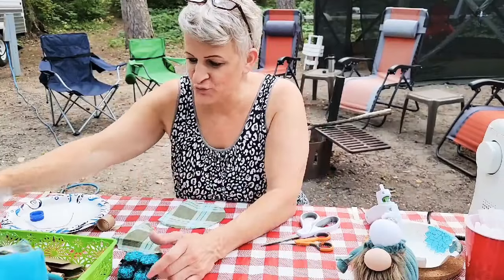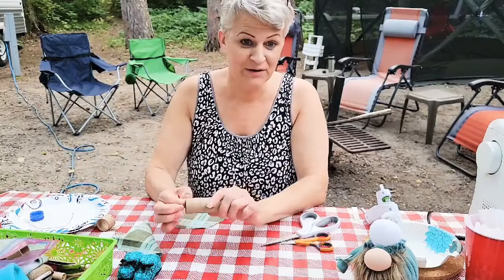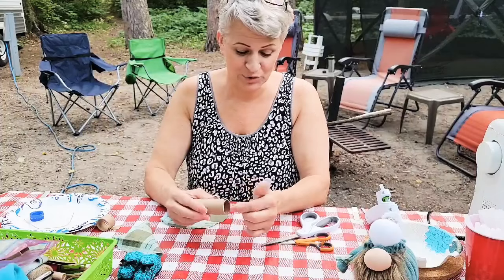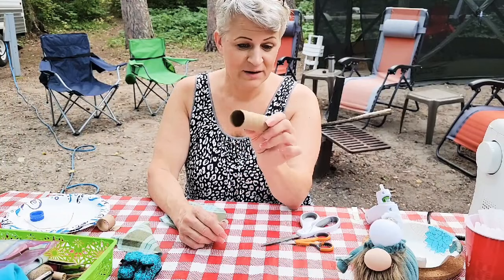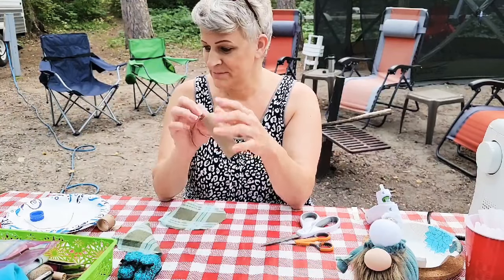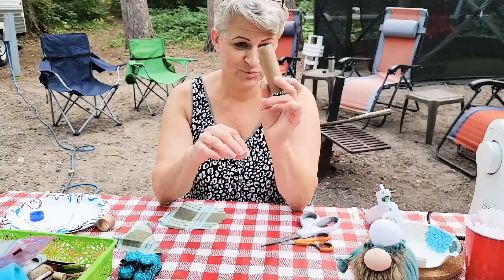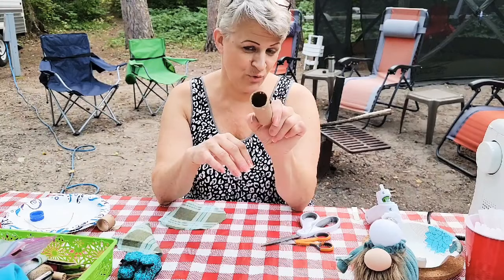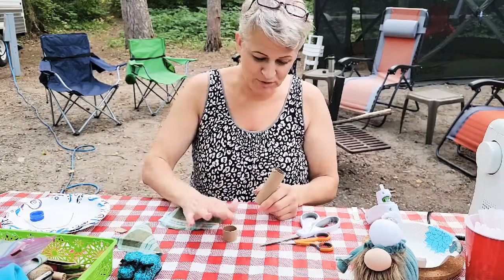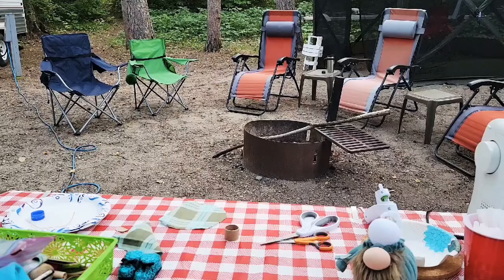What you're going to use — and I'm camping so I had to find something to make these gnome shoes. I had been working on this idea at home. I knew I wanted to use a cardboard tube. A toilet paper roll was too big, so I looked at my aluminum foil roll and unrolled it to steal the cardboard tube from inside. That's what we're using for part of the shoe.